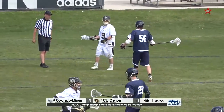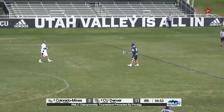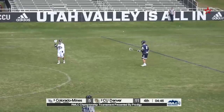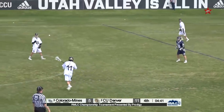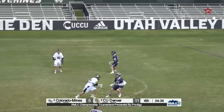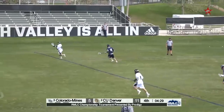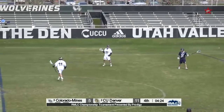CU Denver's going to have the ball on the far side of the field. Exton will start it by kicking it up top for Lazar. And here's where they force Mines to play them. Lazar's just going to walk it over to the near side, give it to Carrasco. Carrasco will give it back to Lazar, pressing out defensively now is Lambert for Mines. Lazar will step through the box, take Lambert with him. Burned about 35 seconds off the clock.